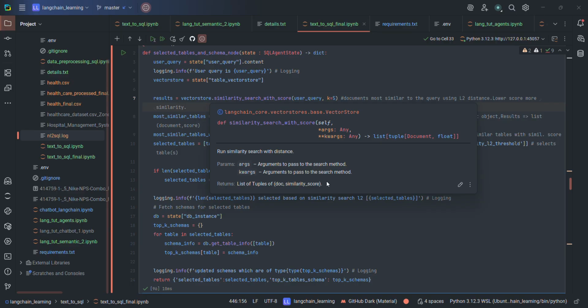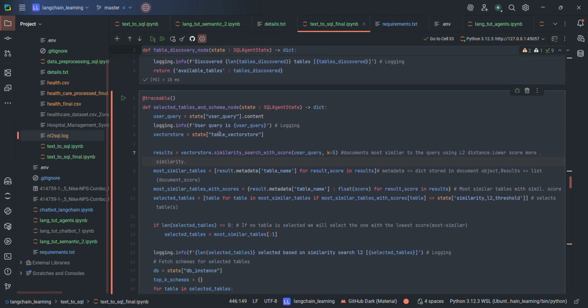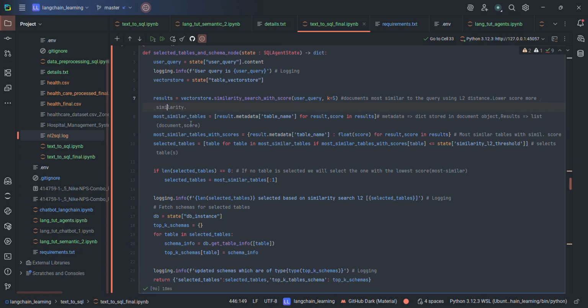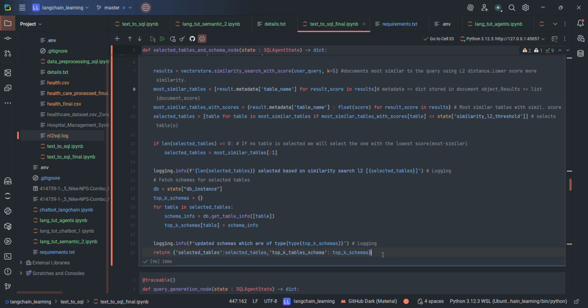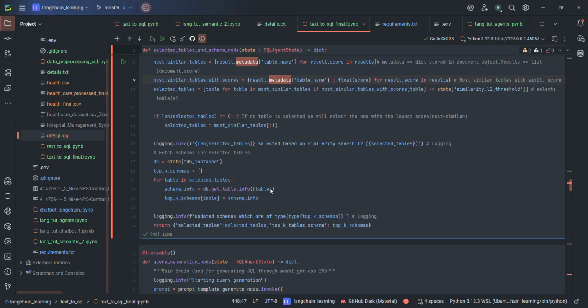The similarity search always happens between document objects, and a document object in LangChain contains two things: content and metadata. So the results contain a document object and a score. Now this is a fancy Pythonic way of doing list comprehension; I could have written a for loop. I can go on about what this code does, but due to time constraints, just understand that it extracts the top-k most relevant schemas of the tables that are relevant to us.